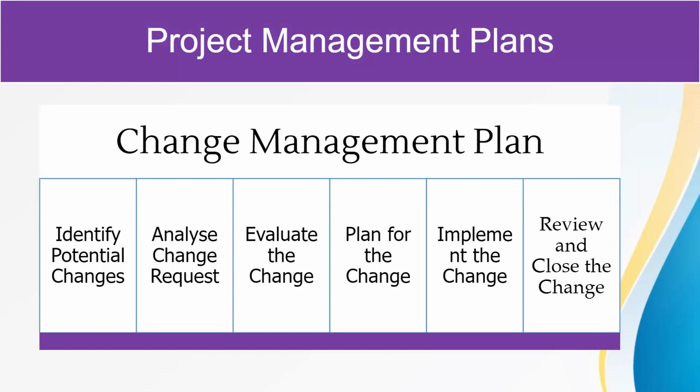Change management is also not only looking at changes to the project directly. It's also looking at changes in the beneficiaries as well. Because when you implement a project, you are creating a new product. You are trying to improve life. And also, there might be resistance from even the stakeholders because they got used to a certain way of life and you want to change their way of living. So how do you manage that? You first need to identify potential changes. What are the things you are about to change? How are you going to analyze and implement that? And what awareness do you think you can create to be persuasive to the beneficiaries in accepting a new change?